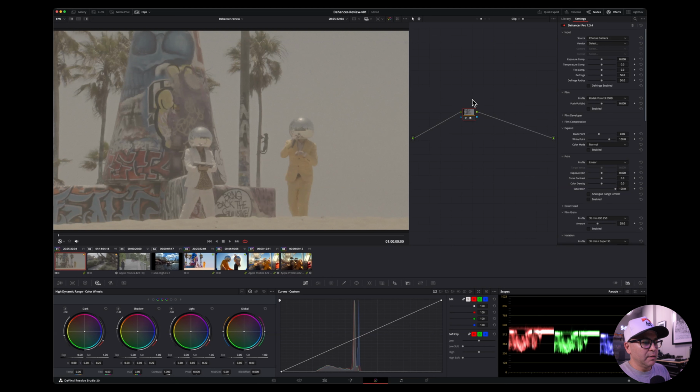I'm of the mindset that, again, there's no right or wrong way to do it. There's a million ways to do things. So you can just do it this way where you just drop it on one node and you can do everything within this node.